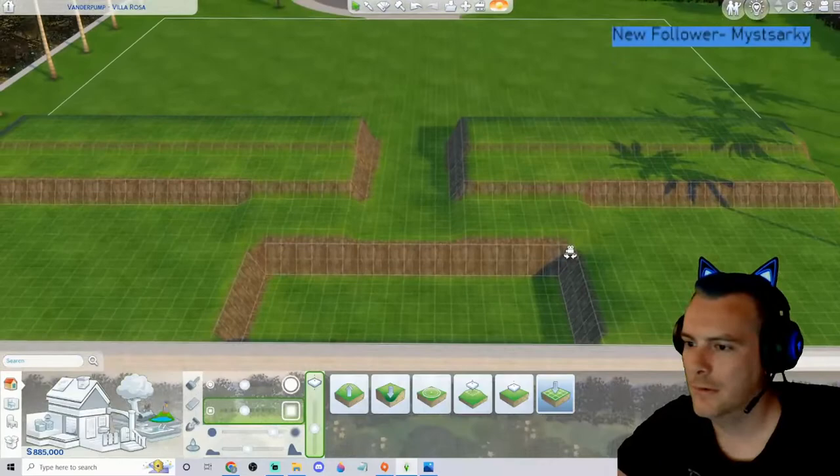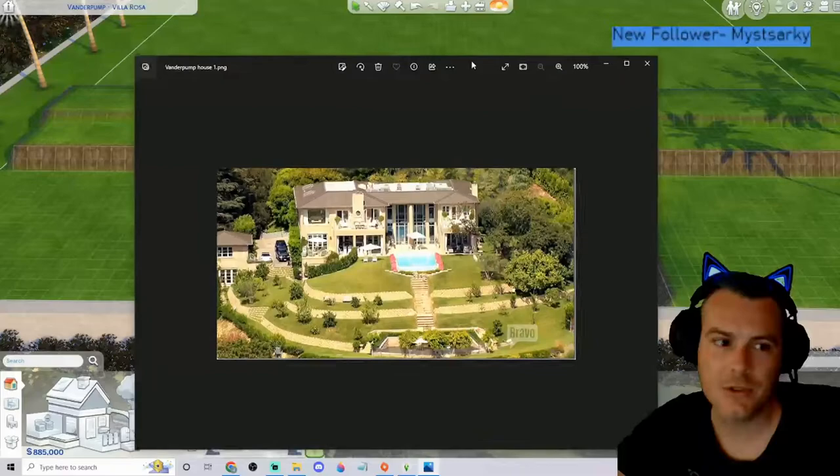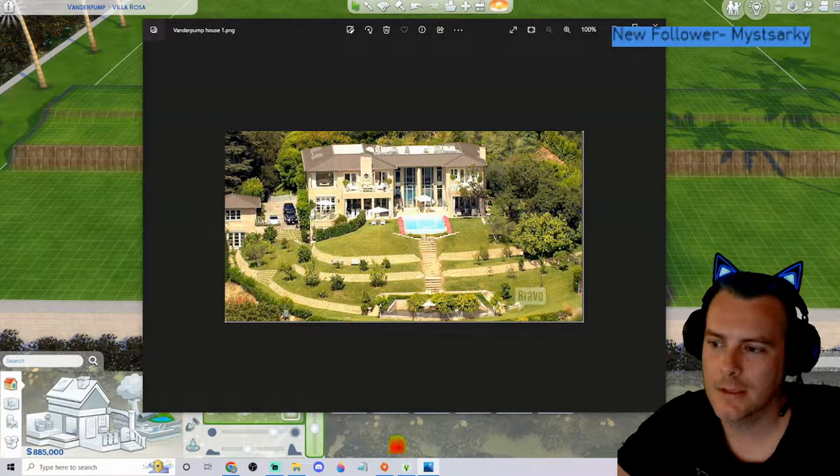Share the love. Now, where'd that picture go? I've got to find that picture now. I keep minimizing everything. Alright, let me show you. There we go. This is what we're building. It's from Real Housewives of Beverly Hills. Villa Rosa is what Lisa Vanderpump named it. That's the front of it.